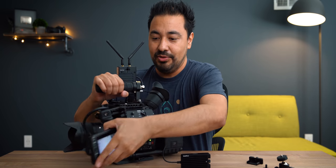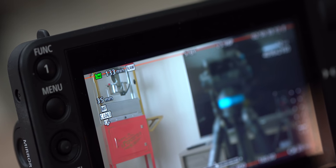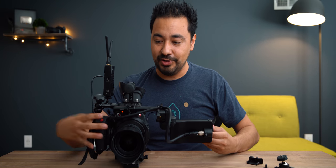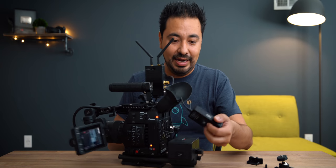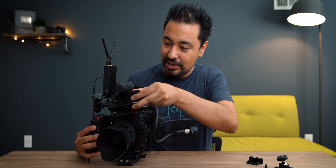133 minutes — I don't think you'll be able to see that on screen, but it's showing 133 minutes of recording time. Let's go ahead and hit record. It's actually recording! I don't know if you can see the little red light above, but we are recording in RAW and everything is being recorded on the SSD. You can mount this somewhere convenient — maybe up top — but right now I'm just leaving it down here. It does come with a little ball mount if you want to use that instead.